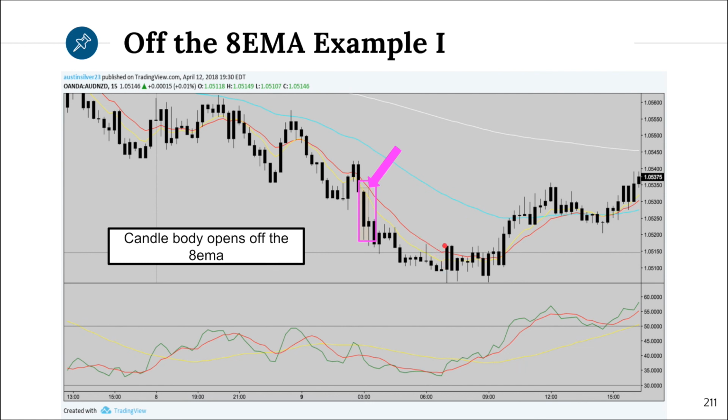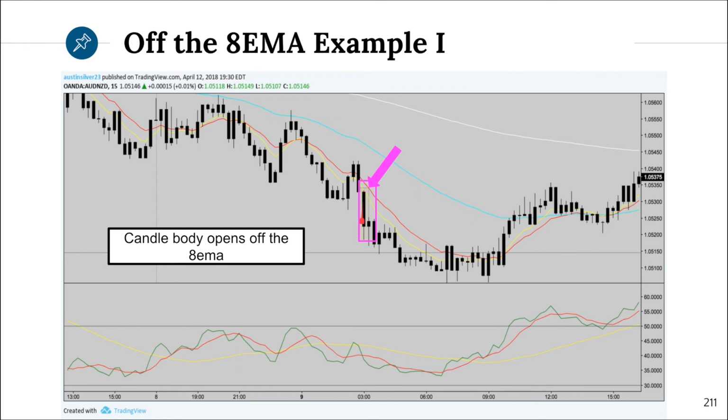When it does close under the 8 EMA, we're going to use that as a signal that the trend might be over and it might move into some consolidation. So the reason that we won't enter off the 8 EMA or enter on candles that are not touching any EMAs is because we aren't sure how much more of that move we have left. We know if we enter off a solid EMA, I call them sometimes hard EMAs, either being the 13, the 50, or the 200, we know we're going to get a more substantial move.